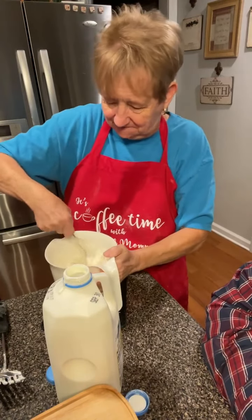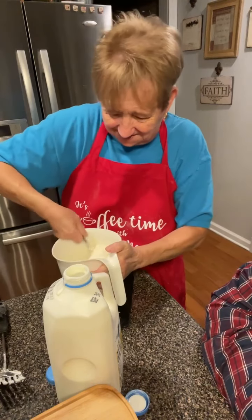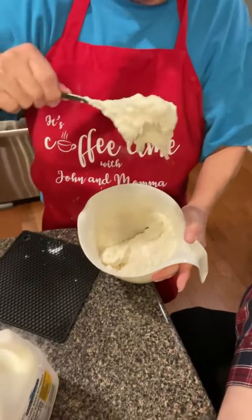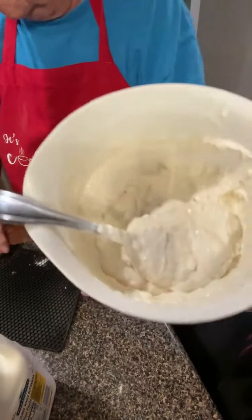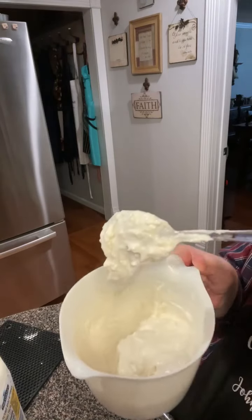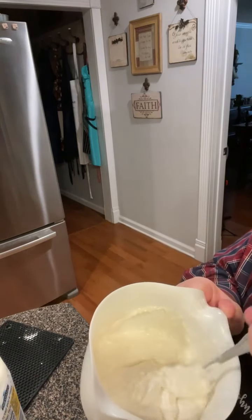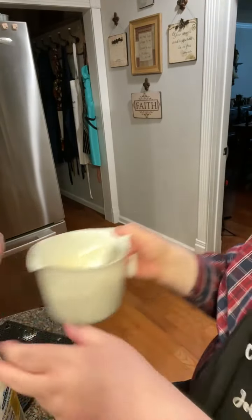I'm a breakfast person. He wouldn't eat breakfast when he was little - his daddy never did like breakfast - but after being with me so long he liked it, because I was raised on getting up and eating breakfast. Mama believed you eat breakfast before you went to school. Now I've made this thinner because it's not biscuits, it's going into that skillet. The consistency is thicker than pancake batter - it'll still hold on to the spoon, but it's very moist, very wet. I'd have to add another cup of flour to make a biscuit out of it, but that is the consistency you want for palm bread because you're just going to pour it into the skillet.